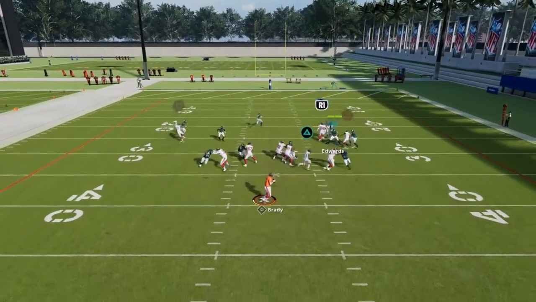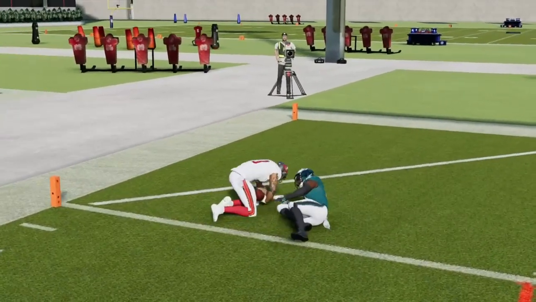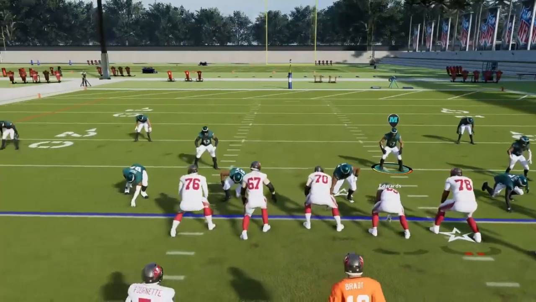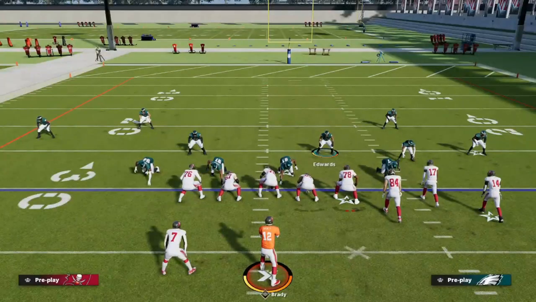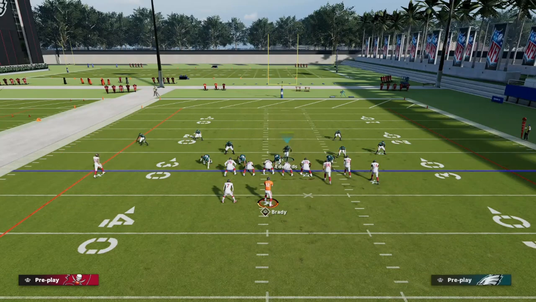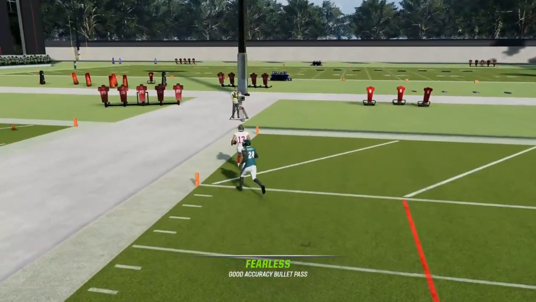And when I run the C route, for some reason, he's open almost every single time against man coverage. Beats me as to why. And the weirder part about it is it works better if you're on the left side of that bunch. So we're going to call it one more time, and we're not even going to press here. And we're going to see if we get the same kind of separation. Yeah. As you can see, absolutely wide open.